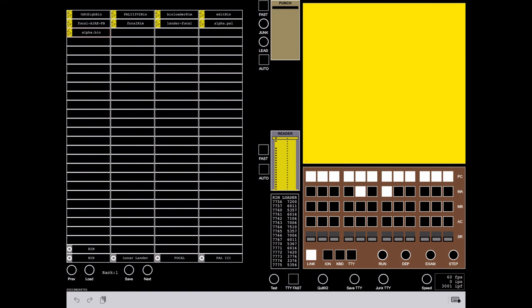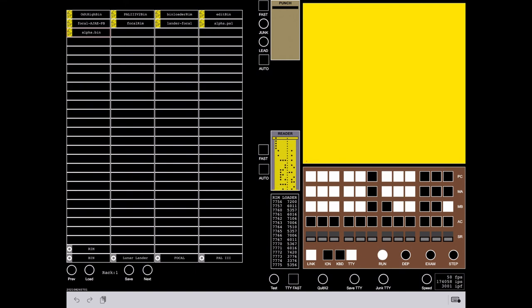So I've got the bin loader address in the program counter. Let's run. And, oh, heavens, it stopped. Why? Well, that's because of that junk in the leader. So we just push run again. And away it goes. It's now reading in our binary program. Now it's a small program, right? Not a lot to it. So it should finish. There it is. It's done. It has read in our binary program.